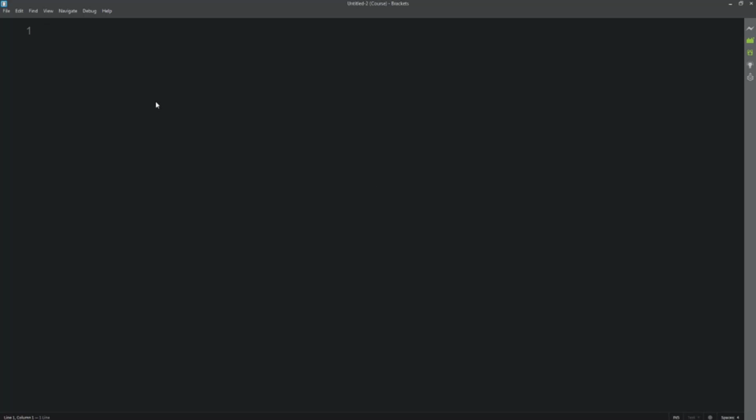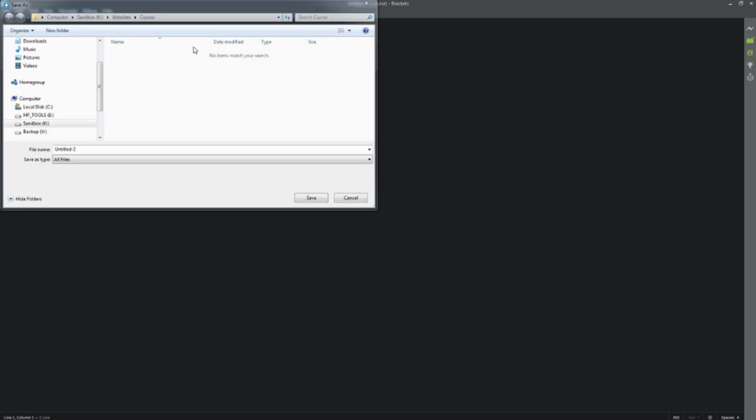So I'm just going to create a brand new file, and now I'm going to save this file. This is a completely blank file, and I'm opening it up, so make sure that you've got the correct path that you're saving it to. A good practice to get into is to always start out with your initial page, where you want your website to launch from, called index.html.